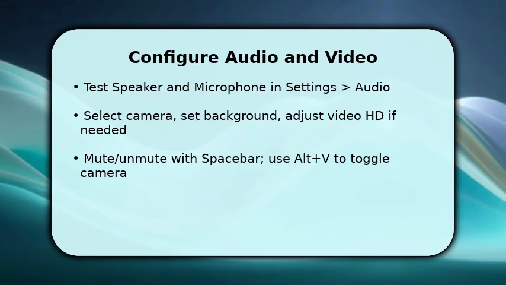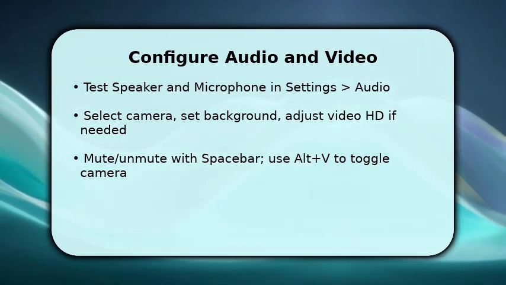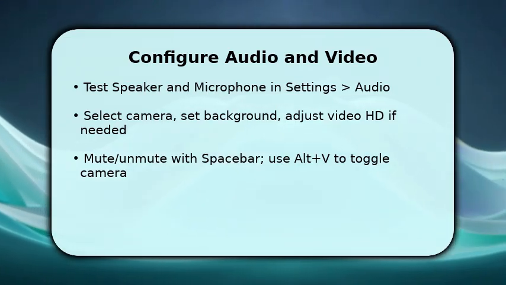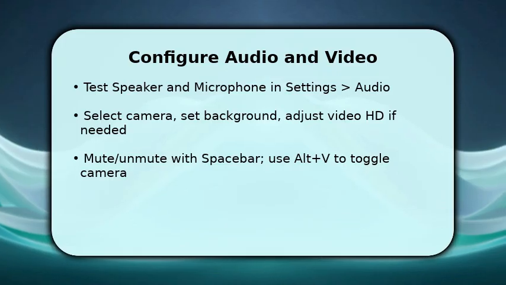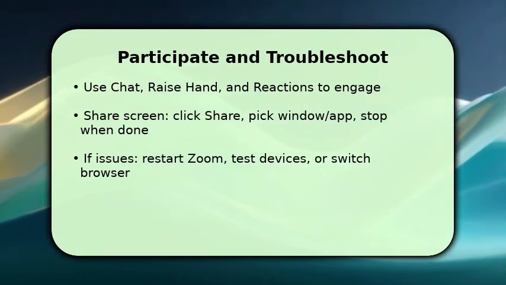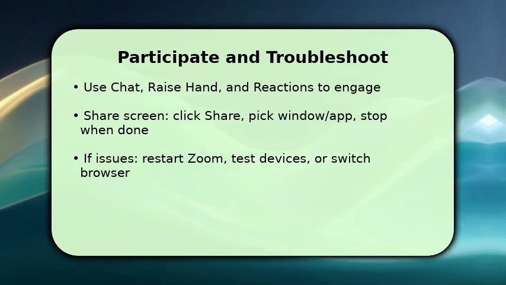During class, use the mute button or press spacebar to speak temporarily. Also, remember keyboard shortcuts save time. You finish by participating. Use chat for questions, raise hand to speak, and reactions for quick feedback. To present, click Share Screen, choose the specific window or entire screen, then click Stop Share when finished.